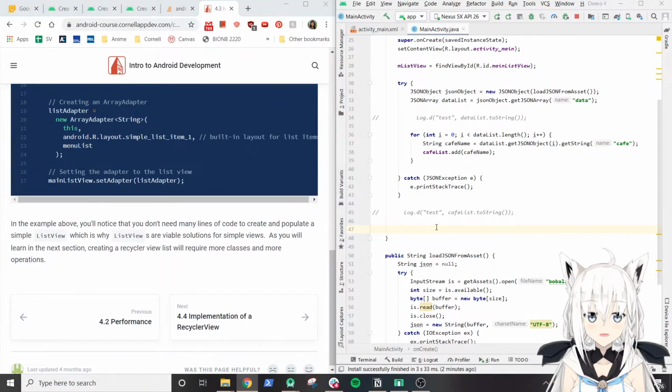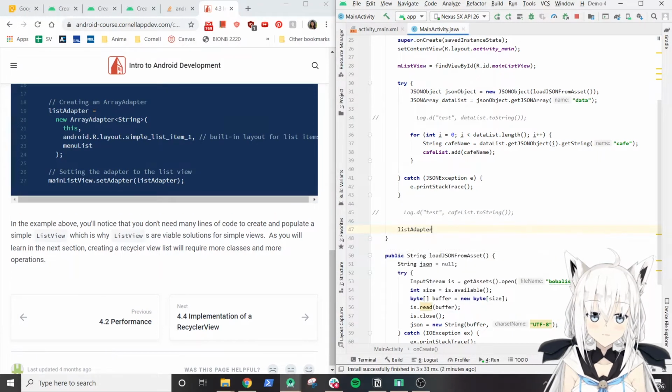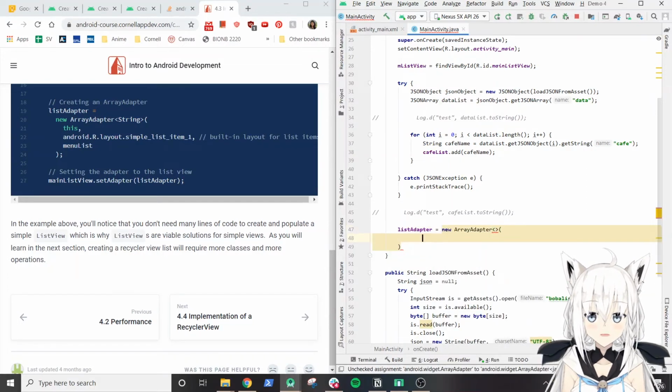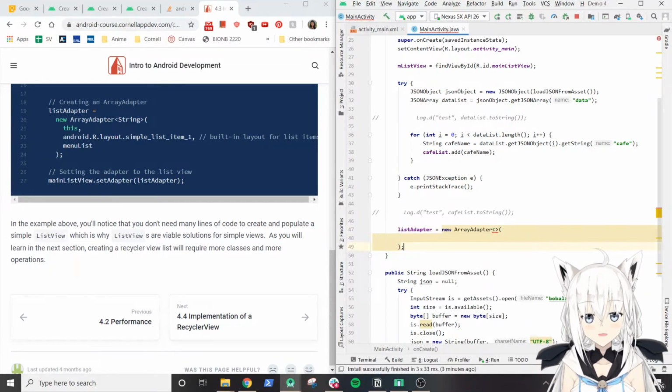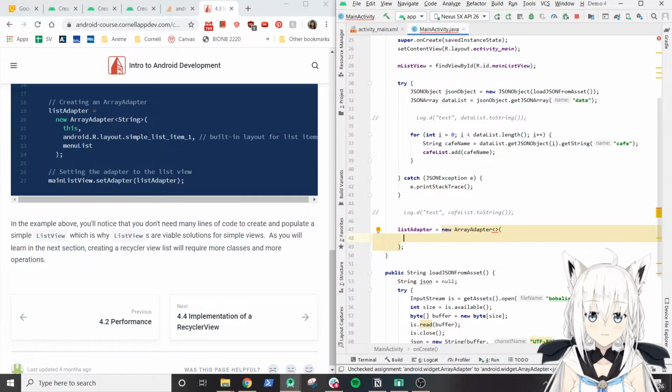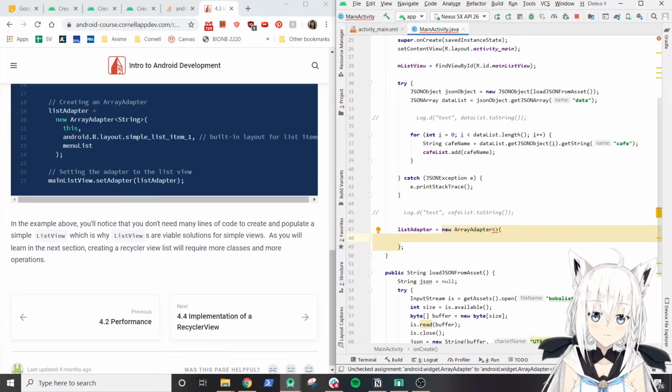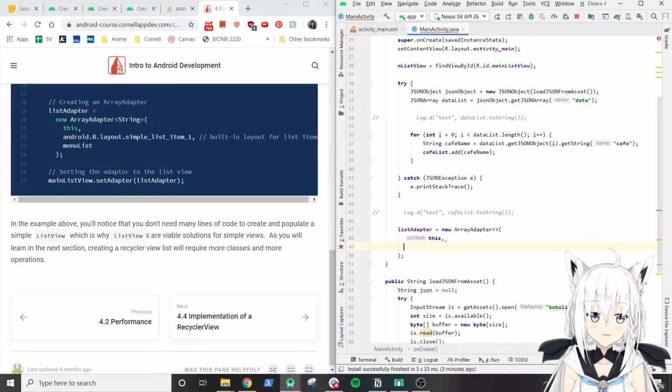So now we'll be assigning our list adapter. So let's do list equals, and you'll see the constructor takes in 3 parameters. The first one is the context, but because we're inside a main activity, we can just call this. The second one is the layout of the singular list item.